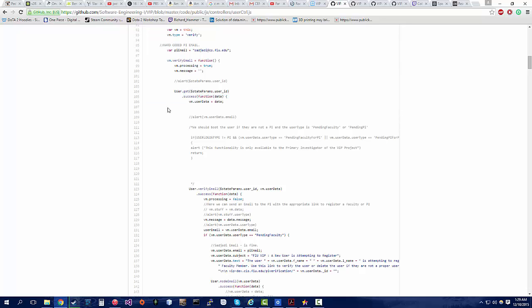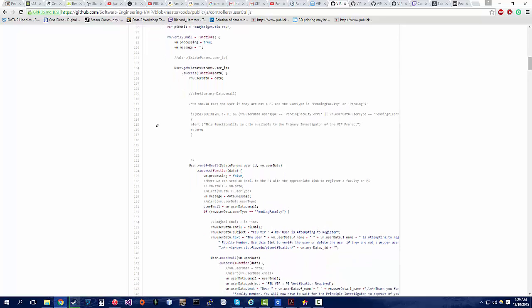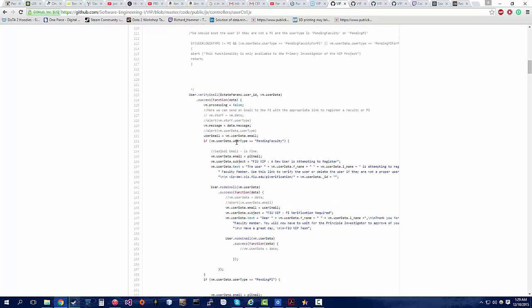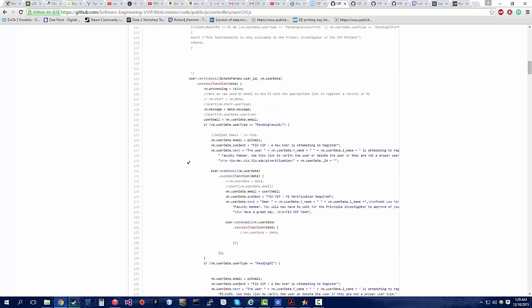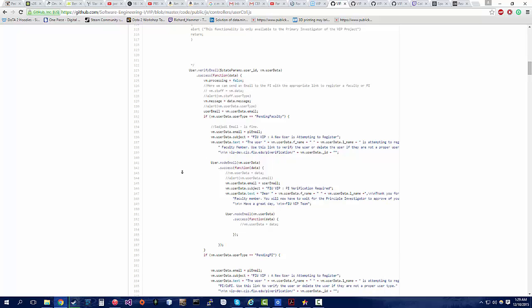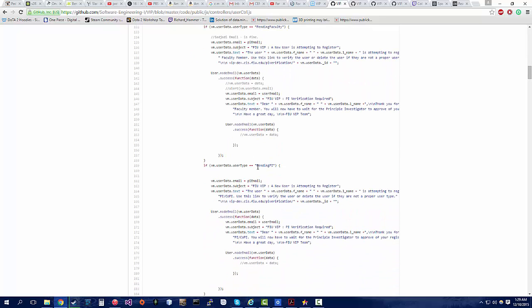Next, we'll call the service userVerifyEmail, which upon success will send out emails to the PI if so required, as well as the user to alert them of their new status, be it waiting for a PI or just being a successful student. In addition to alerting the guest user of their status by email, it'll also send emails to the PI of the project so they can verify them if they are specifically a pending PI, staff, or faculty member.